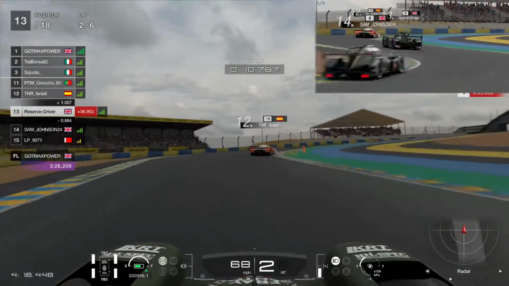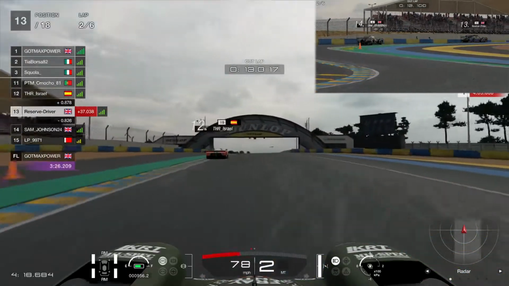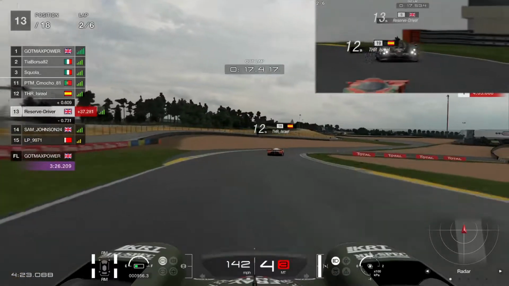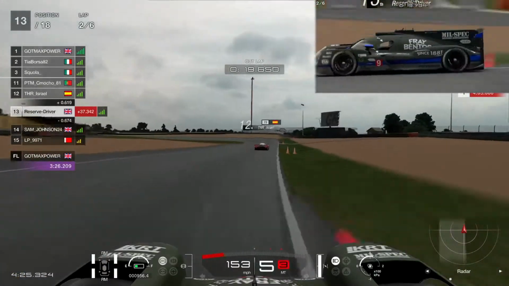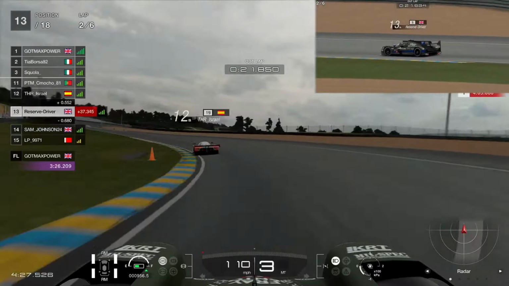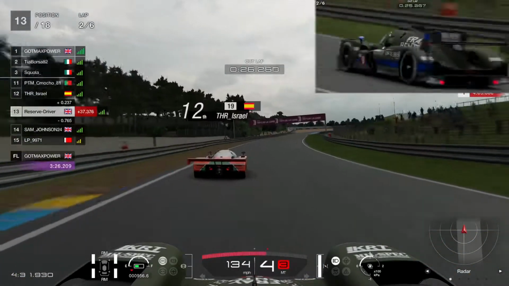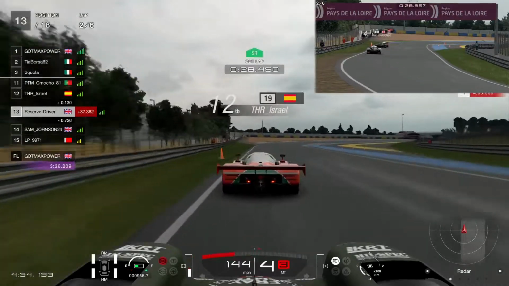Looking ahead, the 787B of the Spanish driver, he's going to play a key role for us. We're going to be trying to get up to the back of him and use his slipstream down the long straight, the Mulsanne straight, to try and offset the deficit of our slow top speed in the TS050.